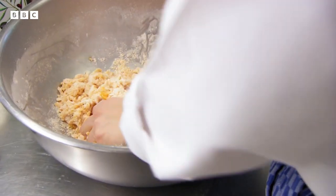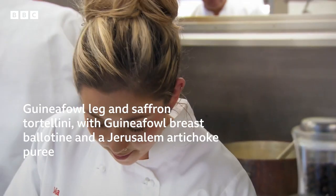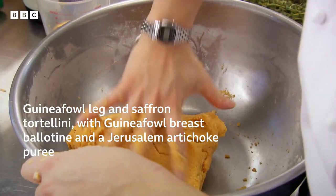Delia, you are kicking the whole thing off. Is that an honour or just a burden? Very big concern. But yeah, at the moment, I'm really just trying to get going with everything. What bit of this dish bothers you the most? All of it. The pasta, really? The ballotine. Right. Give it half an hour and we'll see.